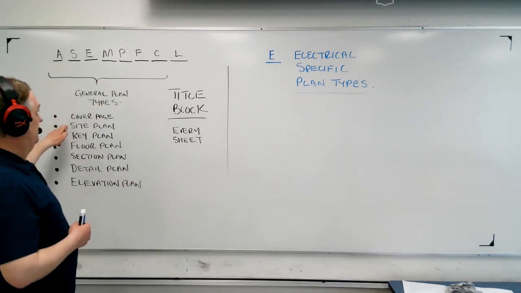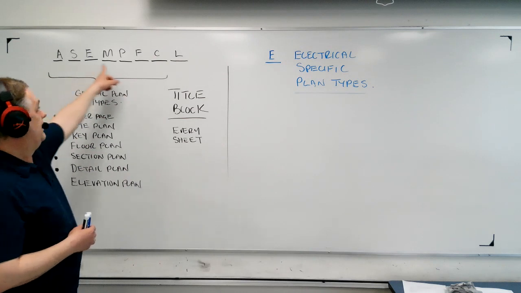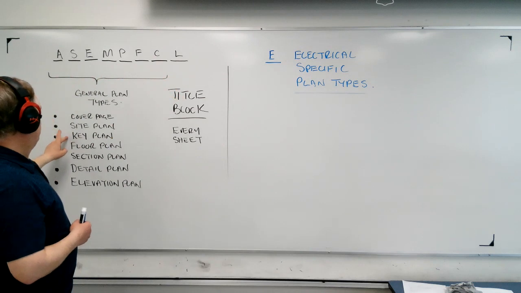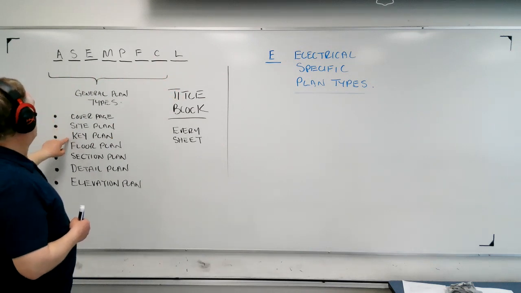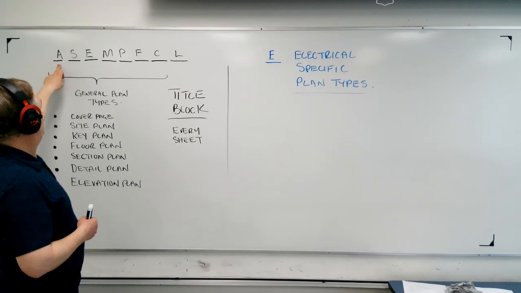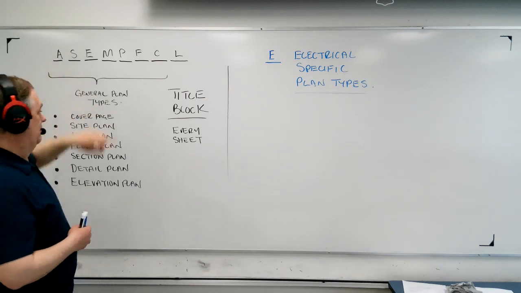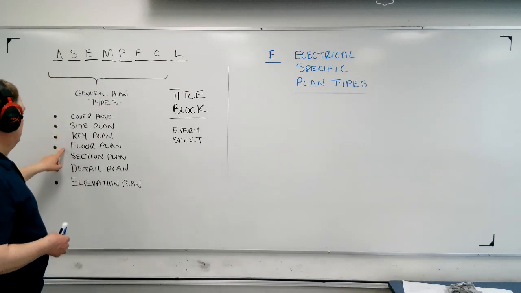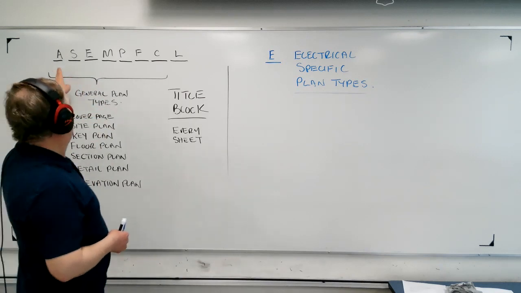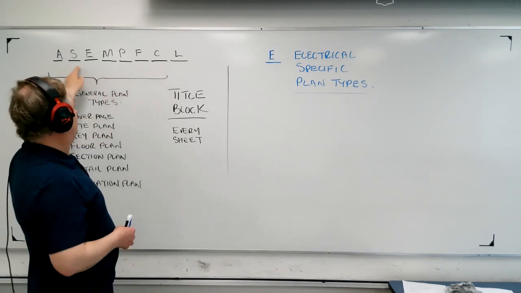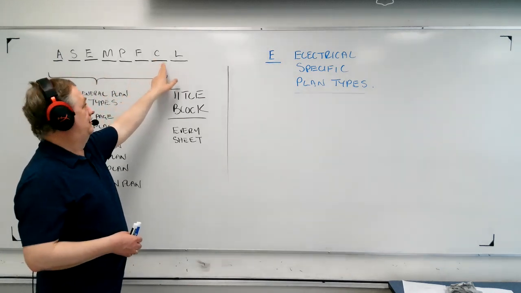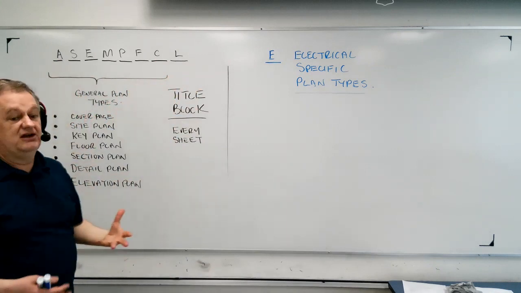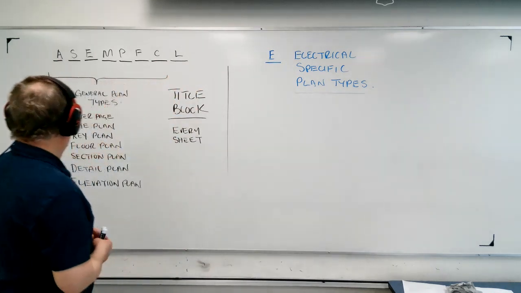The site plan, you can have one of these for any one of those sections. Key plan, same thing, although the key plan is more often just used in the architectural, but it could appear anywhere if there was relevant information. Floor plan, definitely floor plans will appear in almost any of these, except maybe civil and landscape, because floor plans are always interior areas, okay, interior.